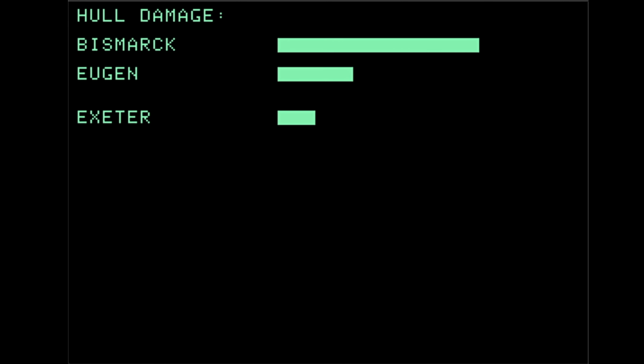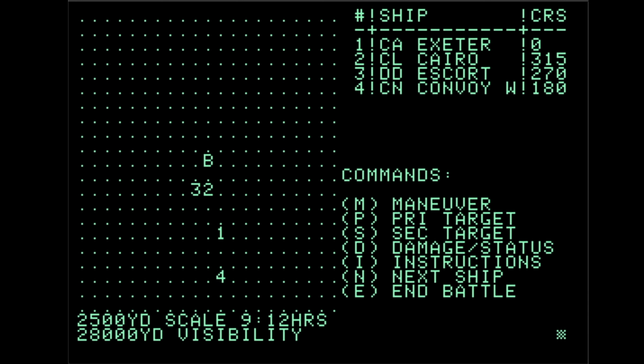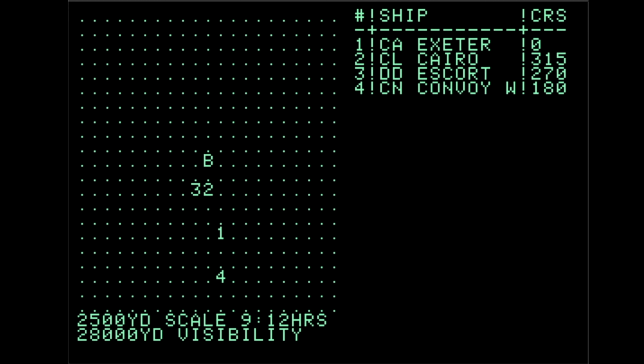The Exeter scratches us. Turn 4. It's getting tight here. All right, I'm no longer worried about these little ships. I think at this point I am close enough to the Exeter that that's really my primary concern. So I am just going to charge in with the Bismarck and try and take this guy out as soon as possible, and we'll clean up the smaller ships later.